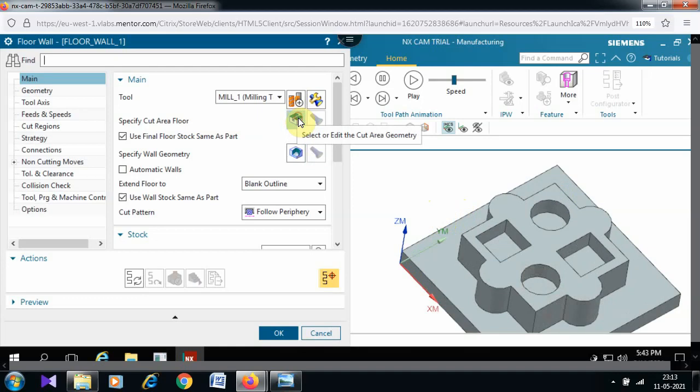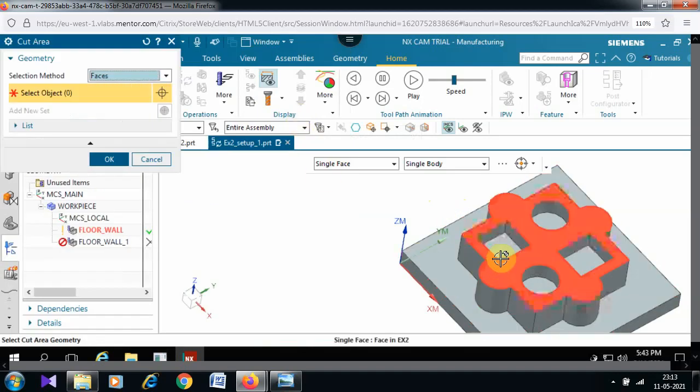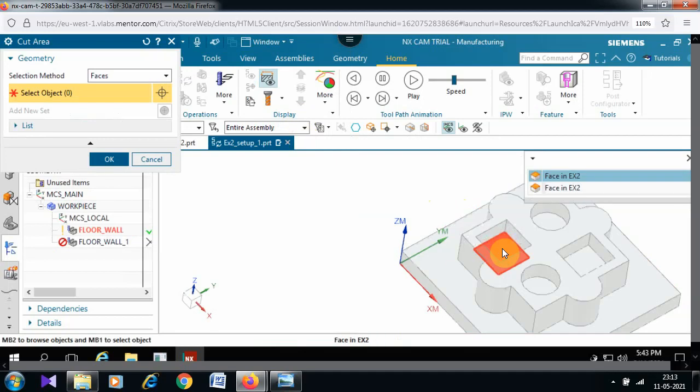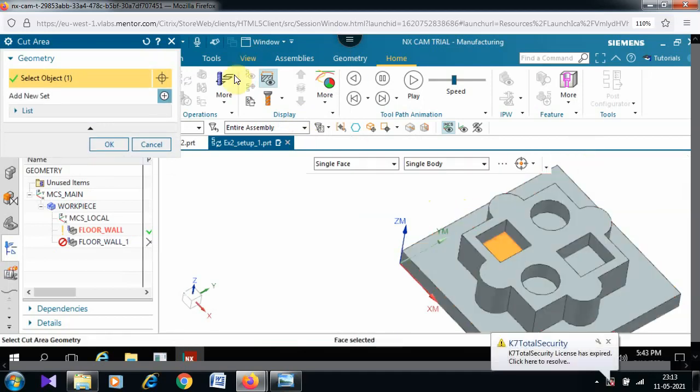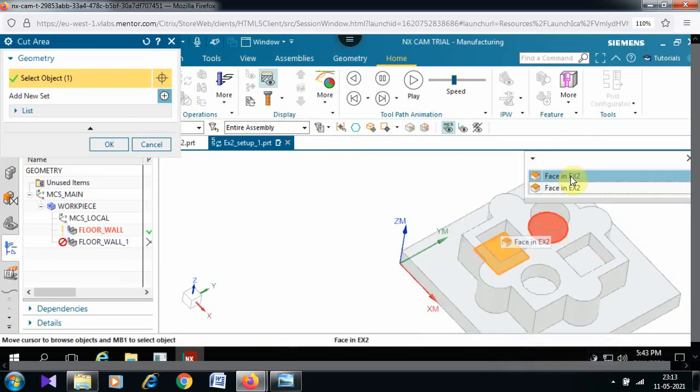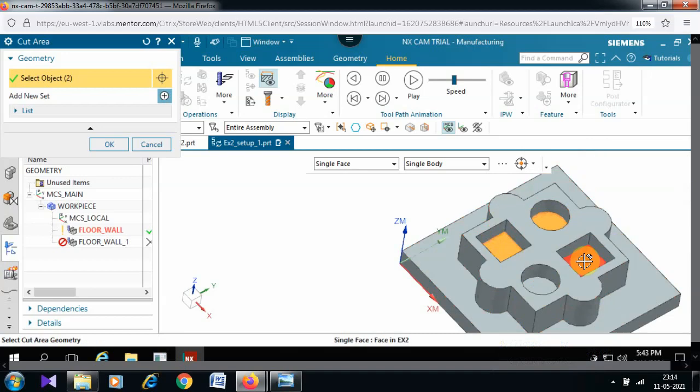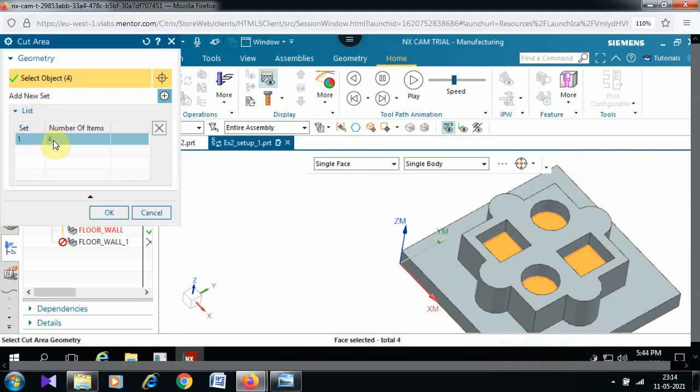Select the cut area floor, select this one, go for this bottom edge which is here, select this one, face in X2. Okay, I'm happy with this. And maybe we need to select this also, because in a single step we can complete all the pockets in a single cut. And finally this. So if you have any doubt, we have made 4 selections. The number of items 4 is displayed here. I am happy with this.